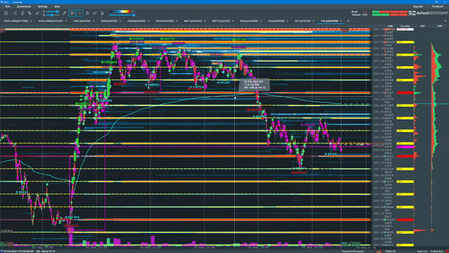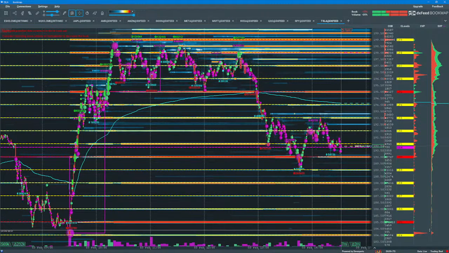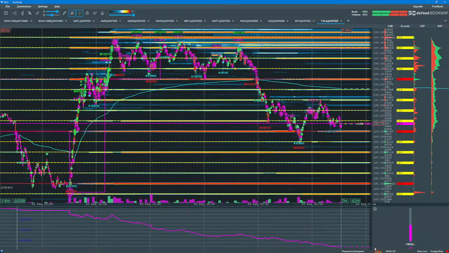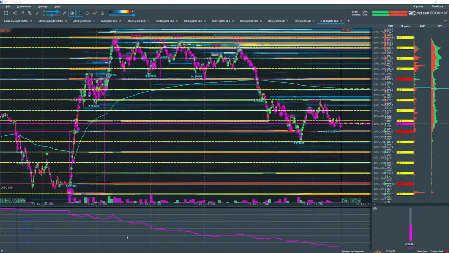Let's just take a look at cumulative volume delta here. So it looks like order flow has been bearish. It really started shifting more bearish here. Notice all the pink dots up here. Traders start selling their calls and price breaks below this 195 level. All right, let me check for questions.